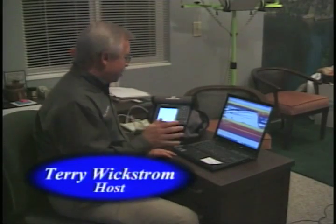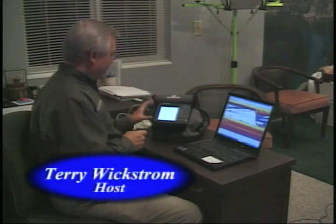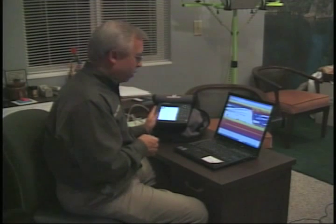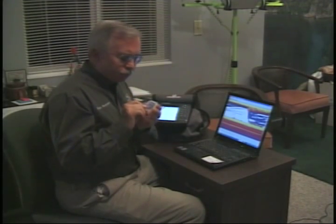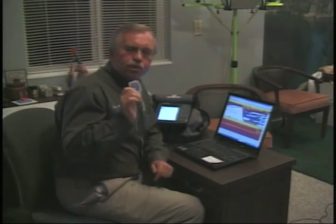I'm reviewing some sonar logs. This is the neatest thing. Take my new Lowrance 334, or any of the higher-end Lowrance units — this is my 334 ice machine. You can put a chip in like this when you're fishing, record not only your GPS points but all your sonar activity and what the fish did. You can go back and review where you were, what happened. So I'm looking at a chart we did — first ice — at North Michigan Reservoir up over Cameron Pass in Colorado.